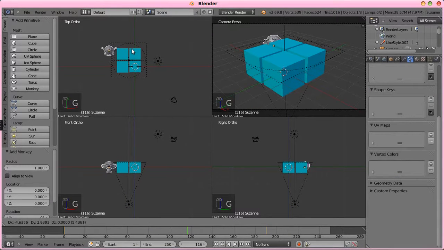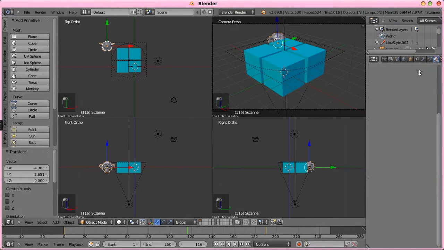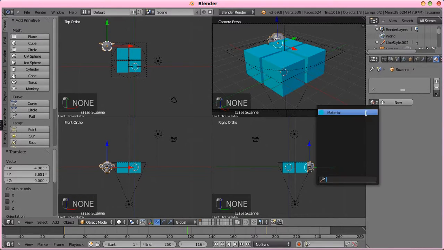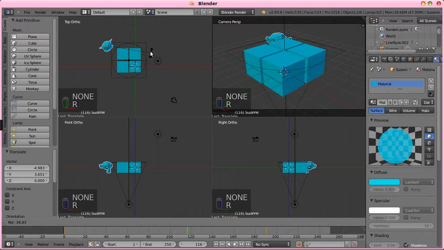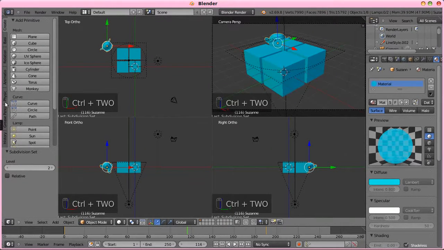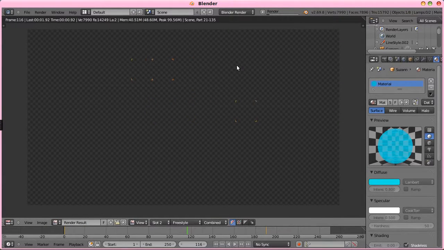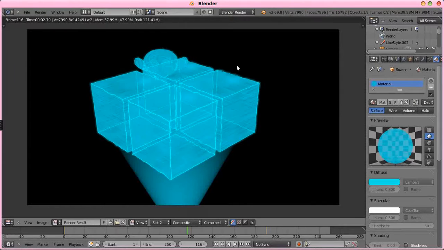Now, just to show the versatility of this, we're going to pop in a Suzanne model, give it the same material, rotate it so it faces towards the camera a bit, probably put a subsurf of 2 on it, and we will set that smooth and give it a quick render and see what that looks like. So there we go, we got a Suzanne model here sitting in the back. Because of that range thing, we're really not getting too much of the outline on the model.